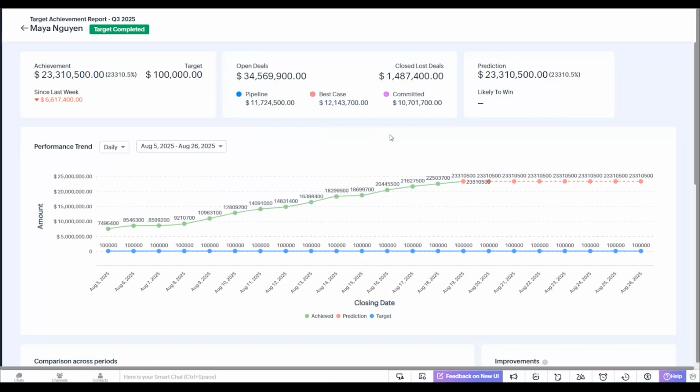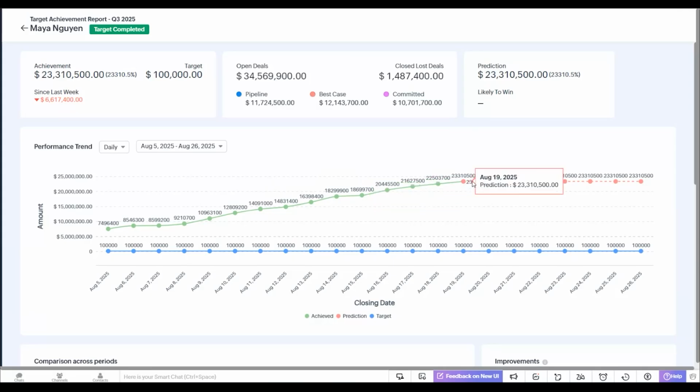We just saw this in the slide deck as well, right? But this report gives you a complete overview of everything that this user has achieved in this particular period for this particular forecast. You'll see that there is this trend graph here, which shows us how they've been winning their deals over time.